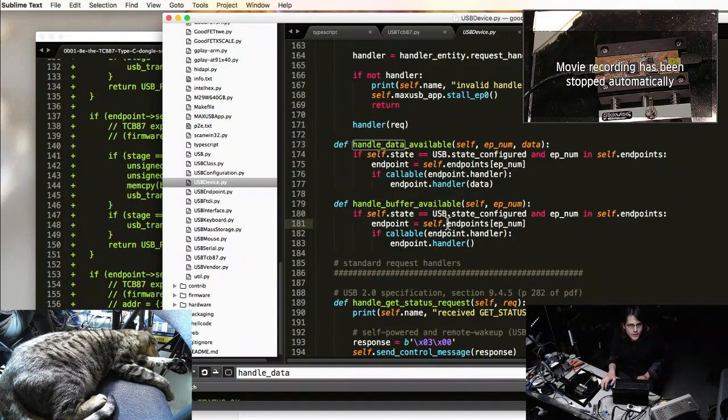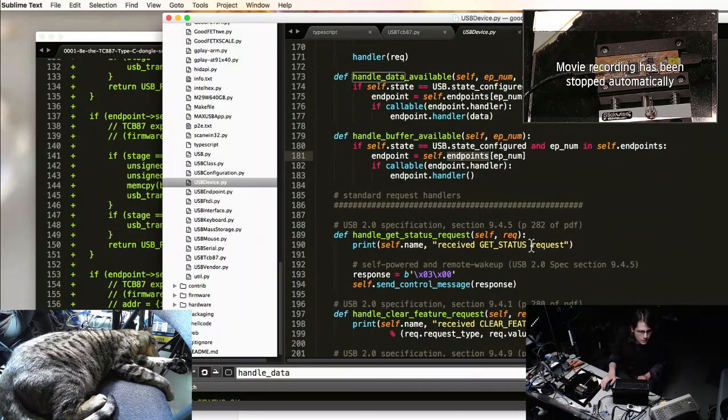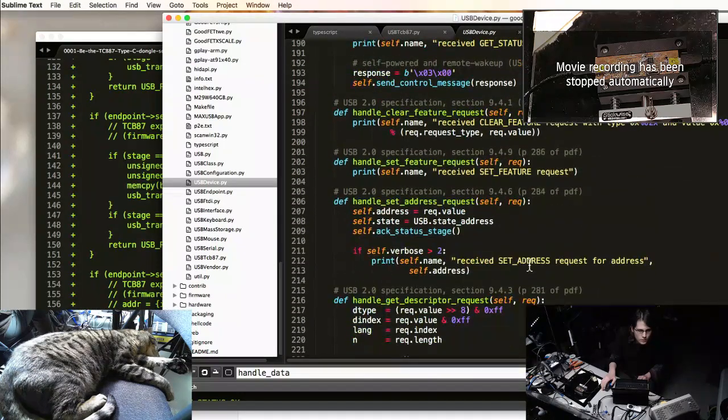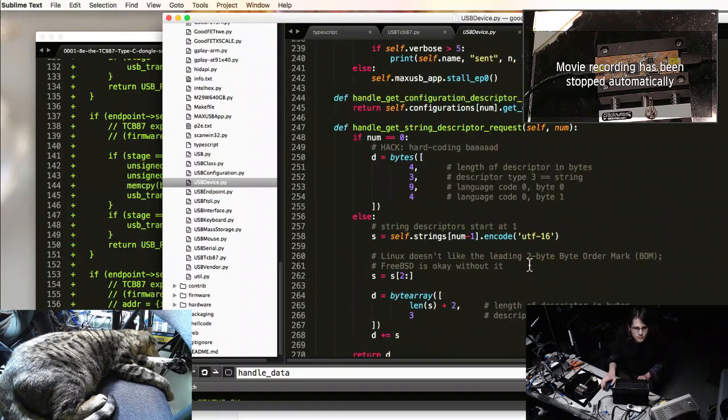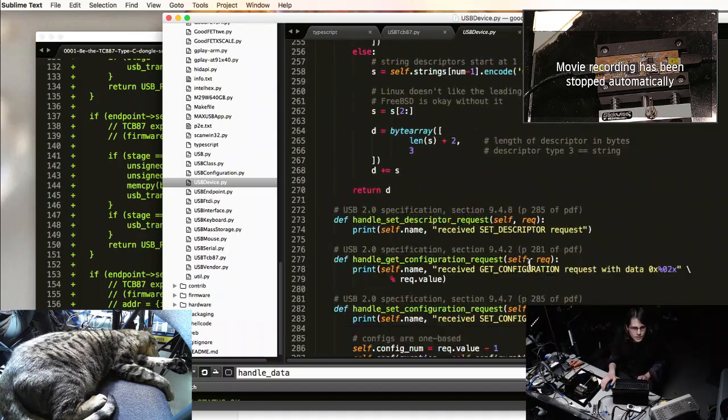I wonder if there's an endpoints entry here for endpoint 0, so maybe that's what would get this request.